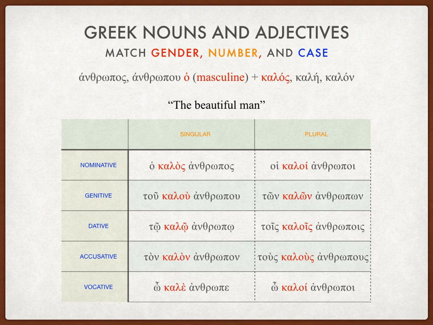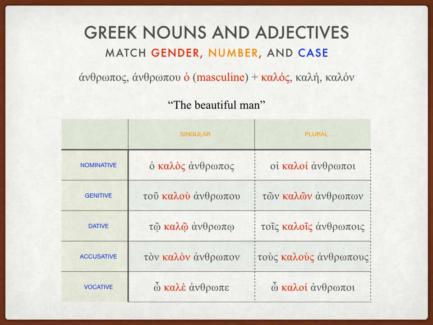know because the definite article is ho in this case, I'm going to start with the first column, kalos, and its appropriate endings. I'm not going to use the neuter endings from the last one because I want to match the same gender, masculine. So going through this one, if I'm filling in this chart, let's just take anthropos first. I can do anthropos, anthropou, so forth, put in the right endings. I know I need to use ho, tou, to, ton, and those endings for the definite article because it's a masculine gender. And from there, I just have to use the right column of the adjective beautiful.